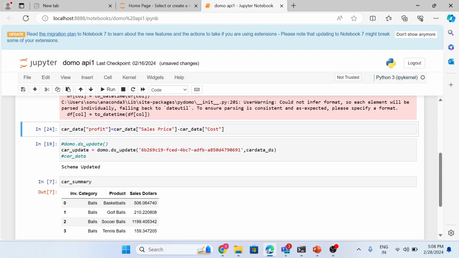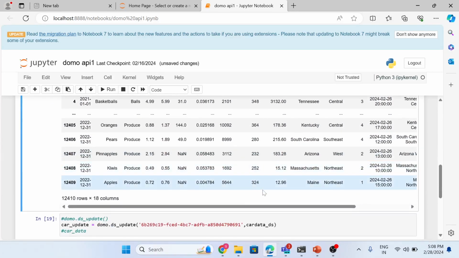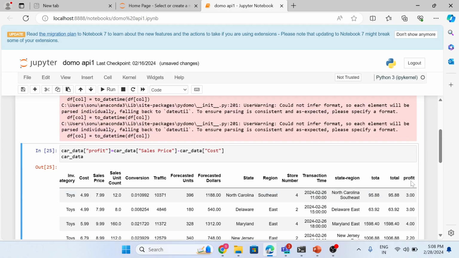Okay, so I have added one column profit in the car dataset. Okay, so let's verify the output first before updating the data. This new column should be at the end. So yeah, it is reflecting at the end, profit.